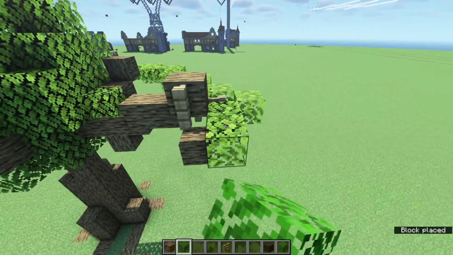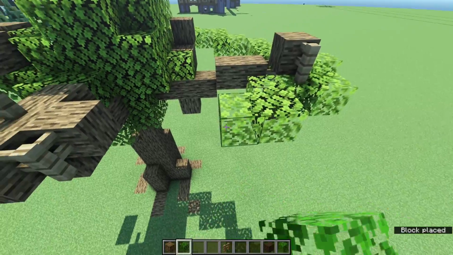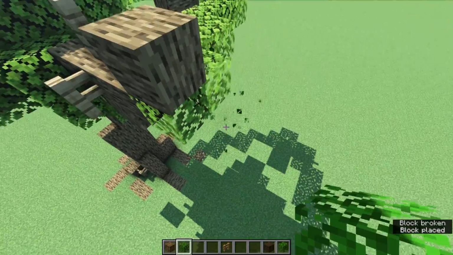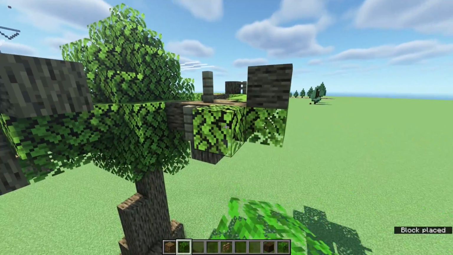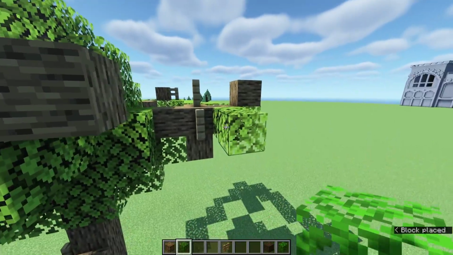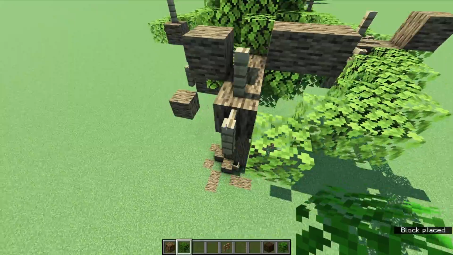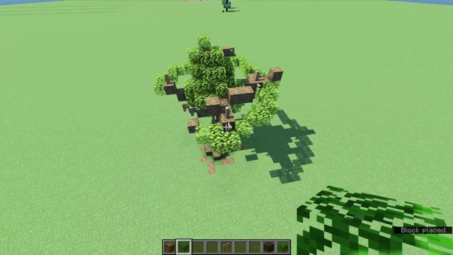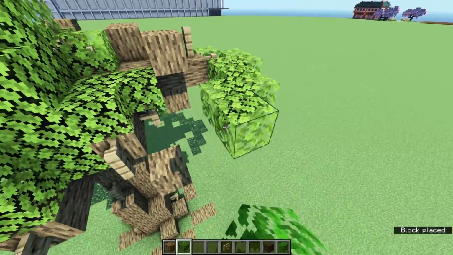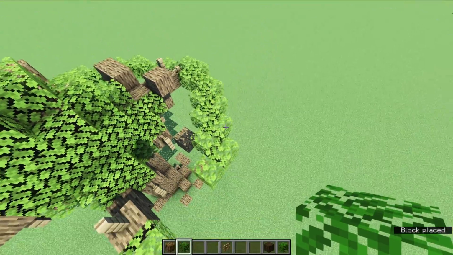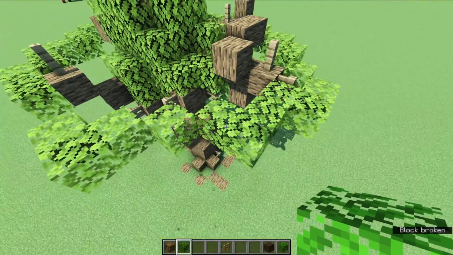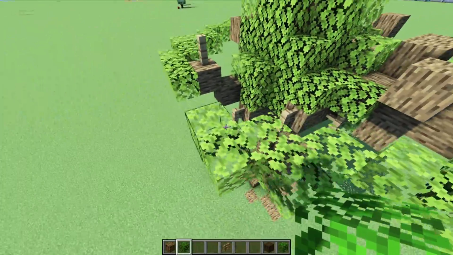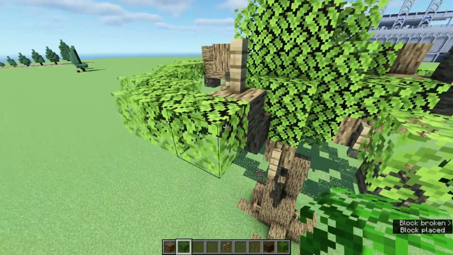This will also help you give a better idea for the geometry of this tree, how much shade it will produce right down here if you have shaders, of course. And we are just gonna, again, be very, very fluid with this. Not too many straight lines and not too many single diagonals like this. We don't want that. We just want natural looking shapes. So wherever you see fit, just kind of blend those leaves together.